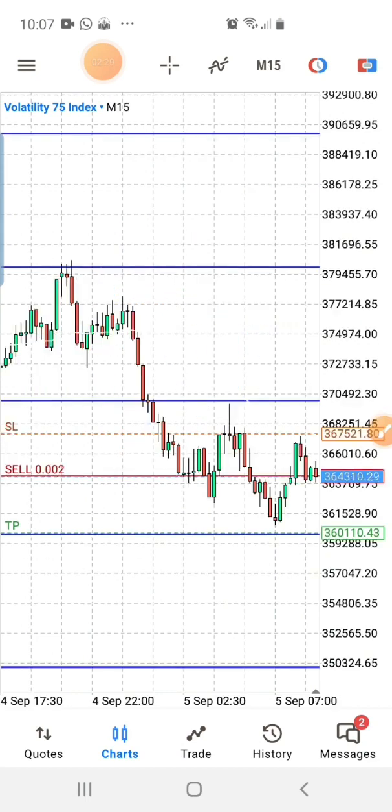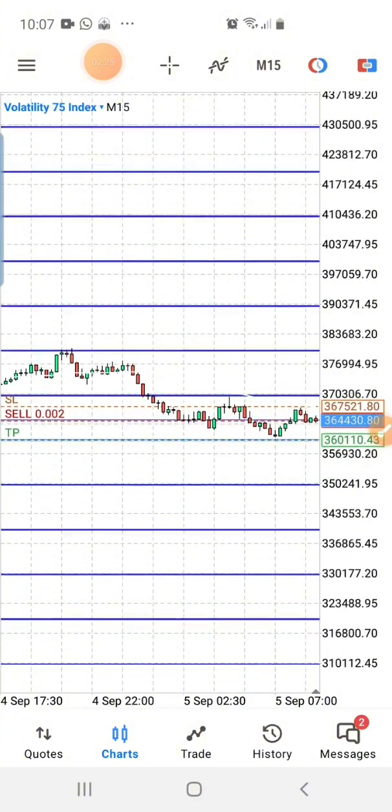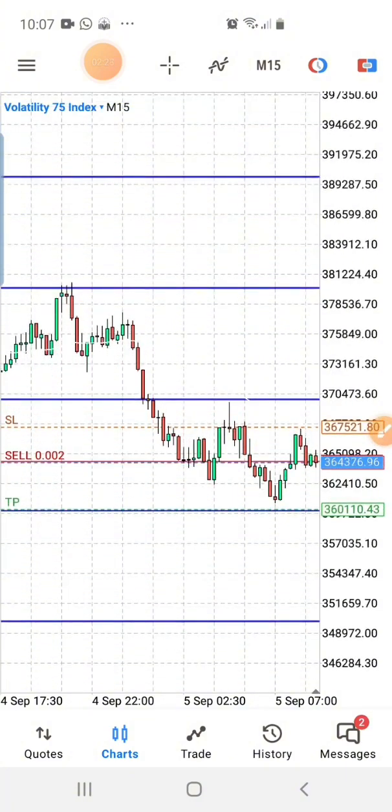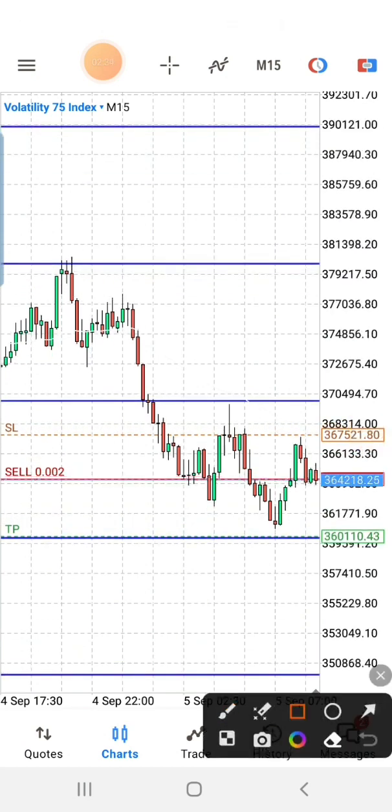So let me just share this. If you look at this point, okay, these are the psychological levels. I have all these lines already in place. These are the psychological levels for this VS75, okay? Now if you look here, you can see how the price respected this psychological level and reverses to the downside, okay? When the price gets to this zone, the price breaks the psychological level and keeps pushing to the downside. But if you look at the candlestick formation, you can see that the candlestick formation right there is super bearish, right? So even as a price action trader who knows things about candlesticks should know that this is likely going to be a breakout, right?